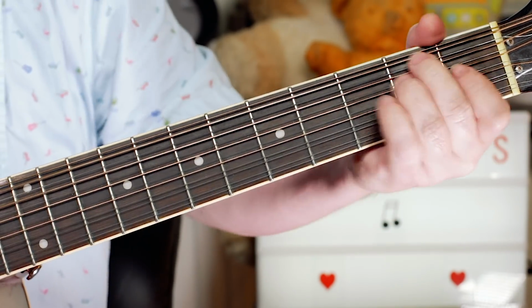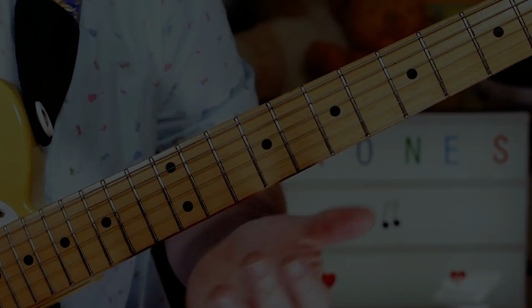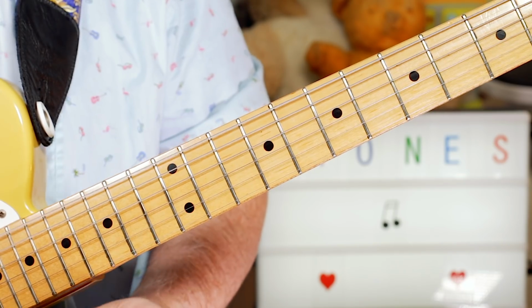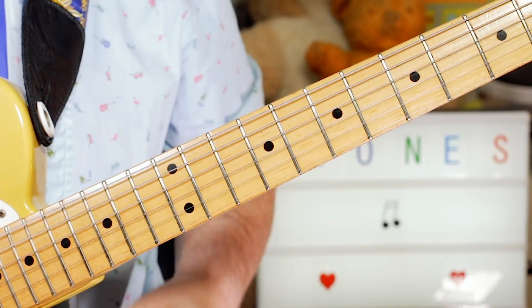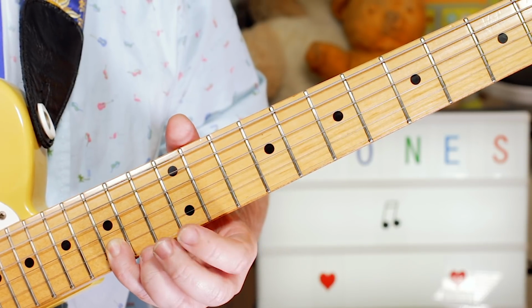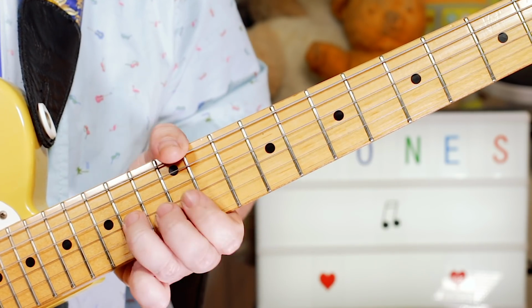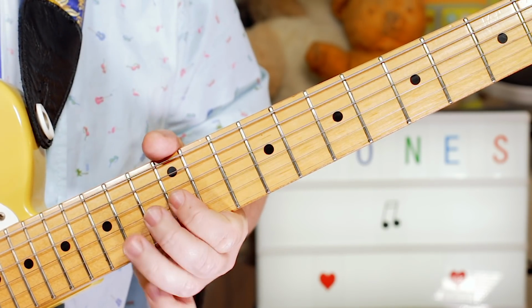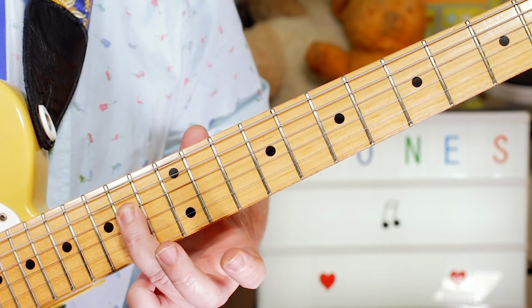And on those chords, sometimes I'd throw in a little suspended fourth. So my little finger, just on two on the G string for the E. Little finger on three on the E string for the D. Adding my little finger on three on the B string over the A. So that's something you can throw in. Just embellish those chords a little. So basically three chords on the verse, E, D and A.